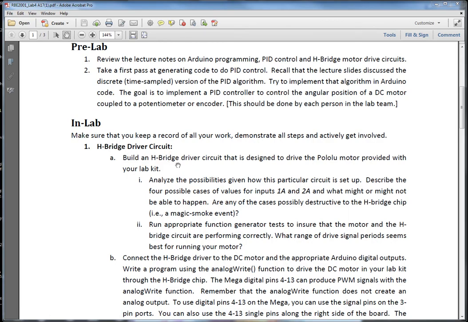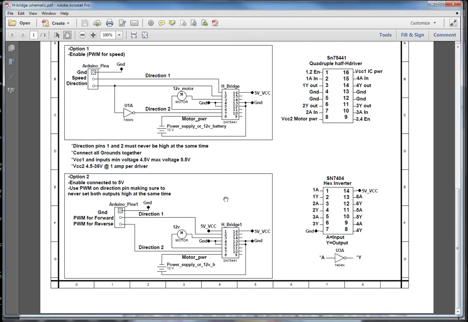In class, we've talked about this H-bridge already, and we're going to use option 2, wire it according to option 2. So the 5 volts to drive the chip is coming in from the Mega with a shield, and it's important to remember that with the Mega, with that shield on it, to get the right voltage on all the pins, you have to have the battery plugged in and turned on. And then for the power supply, we'll just use the 12 volts. We'll just supply 12 volts to pin 8 down here.